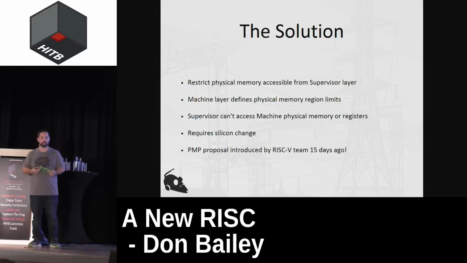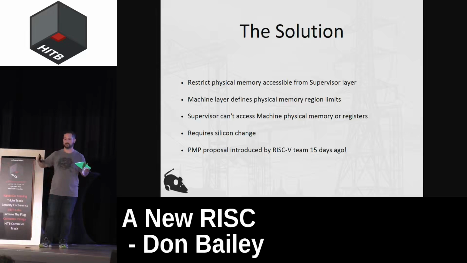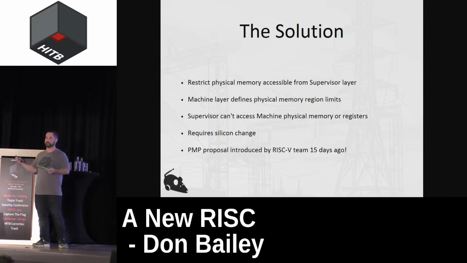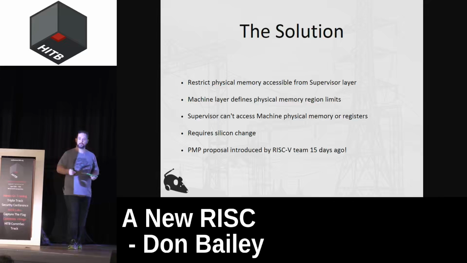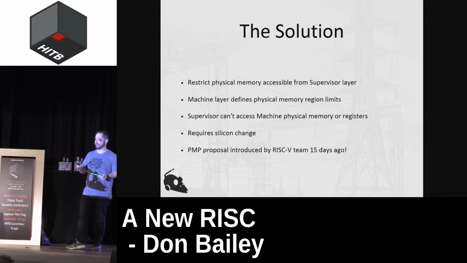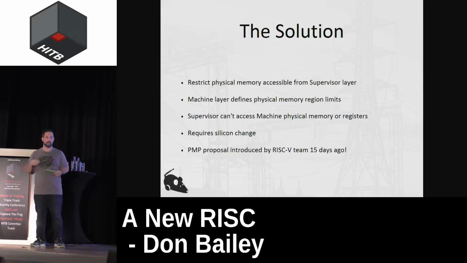So essentially, their solution, which would have been my solution as well, is you restrict the amount of physical memory that's accessible to the supervisor layer. So now you have the machine layer essentially running in a protected area of memory that's not even visible to supervisor. So when a supervisor tries to create new page tables, it can only create new page tables within the area of virtual memory and physical memory that it has access to, nothing else. So it's really that simple. It requires a small silicon change, but the amount of silicon required to implement that is actually quite small. So it's not going to be a huge cost when it comes to actually implementing this in a physical chip, which is great.